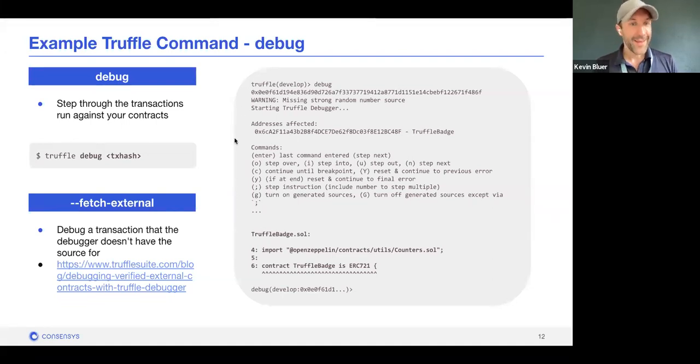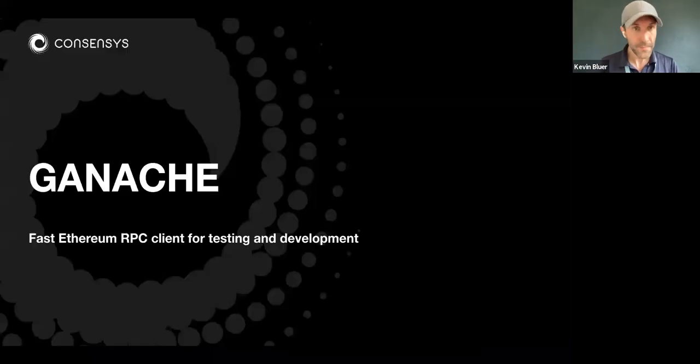Cool. So again, a brief tour of Truffle. The idea was just to give you a flavor of some of the commands you would use, and that very rudimentary workflow: initializing an empty project, compiling, perhaps writing some tests, which I didn't talk about, then migrating to a network, be that local or otherwise, and debugging something potentially. I'll be coming back to this as we go through. So with that, we'll look at another tool in the suite, something called Ganache.